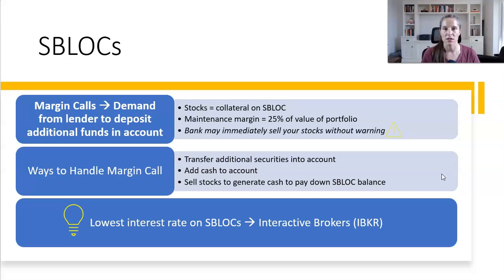You can also sell stocks yourself to generate cash. If you're having a margin call, you would rather be the one to sell the stocks. Pick the stocks that you're going to have long-term capital gains on, or maybe pick some stocks where you have some losses so you could do some tax loss harvesting there. Pick some stocks you don't necessarily want to own, but you would rather be the one selling stocks than the bank just doing it automatically for you. So there's a number of different ways you can handle a margin call when you get close to that.